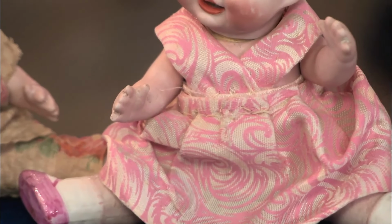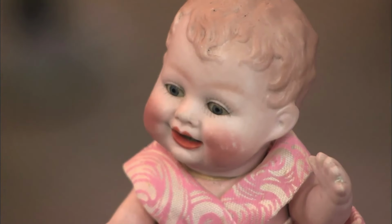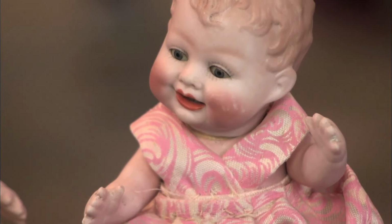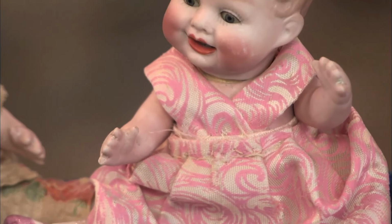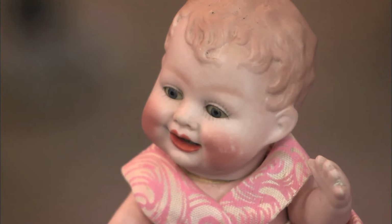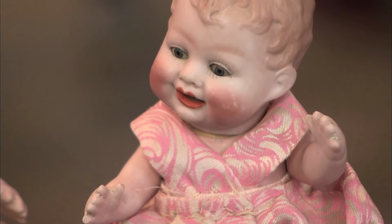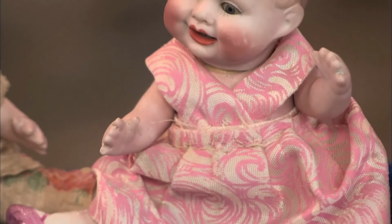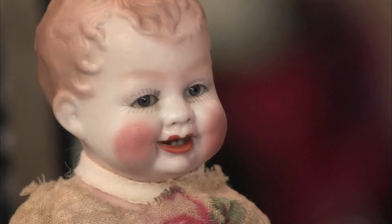The guest brought a pair of dolls she received as a gift from the children of her elderly deceased friend. The dolls were designed by Georgene Averill, an American designer. Georgene Averill's designs were highly regarded in the doll collecting community. The dolls were produced in Germany. The dolls' German production adds to their value and authenticity. They featured intricate hair and glass eyes that could close. The worth of the duo was estimated at $1,500 for the pair. Oh my goodness, I had no idea. A doll can be that valuable?